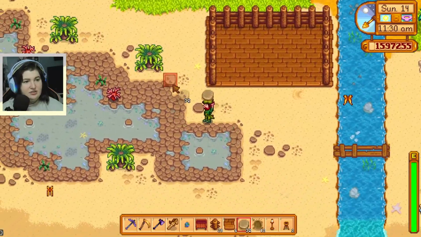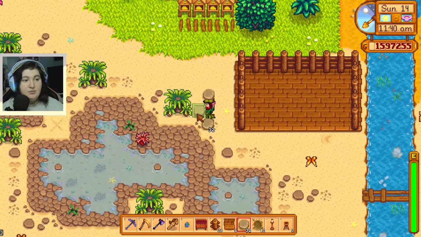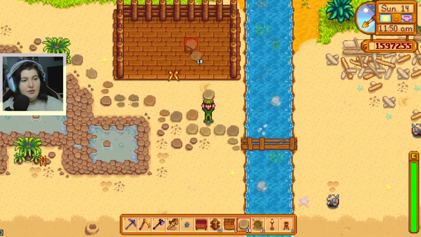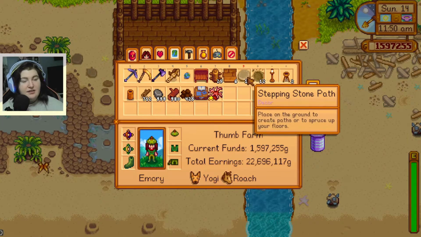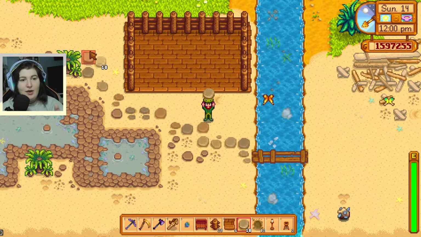Now I'm going to start with this bit because I don't know if I like how it finishes here. But to test that out, I'm going to put some stones down because I like making a stone path. You can see how well these stepping stone paths blend into the sand. It just looks good everywhere, especially Ginger Island.